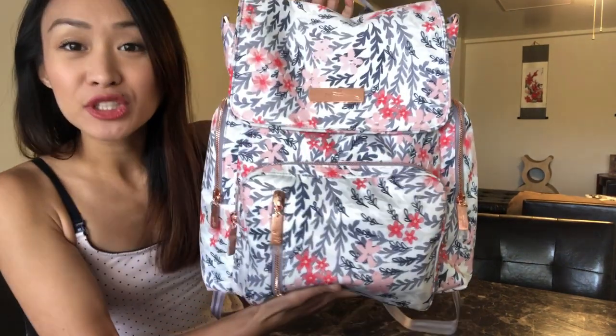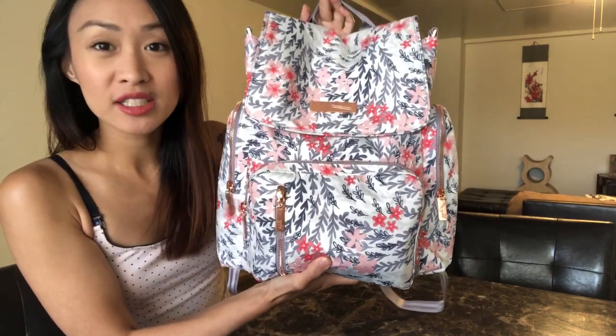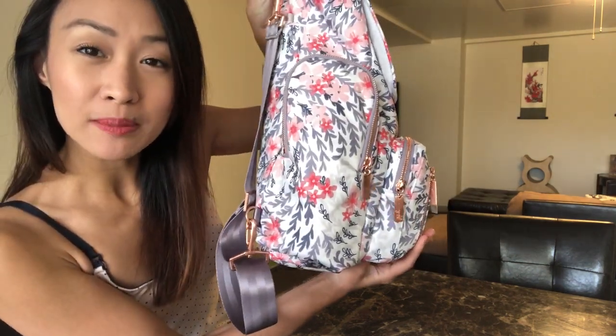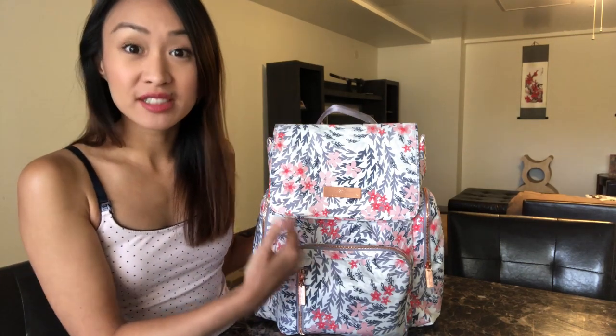With the Be Sporty, you have two outside pockets here, a front mommy pocket, and I love these outside pockets very much. If you guys can see here how the pocket kind of comes out, like that space from here out, and also with the front mommy pocket, it also comes out a little bit. Because the pockets come out so much like that, it's roomier, and I feel like it doesn't take up space on the inside of the bag, you know what I mean? Sometimes when you put the bottles in the side pockets, then the inside pocket becomes too tight. But because these come out just a little bit, I feel like it doesn't affect the inside pockets either. So I really love this bag for that.